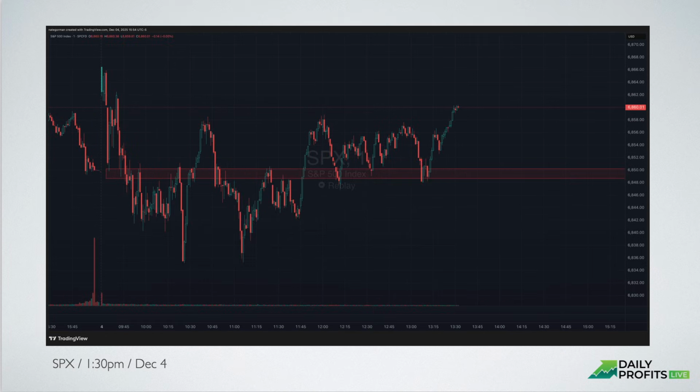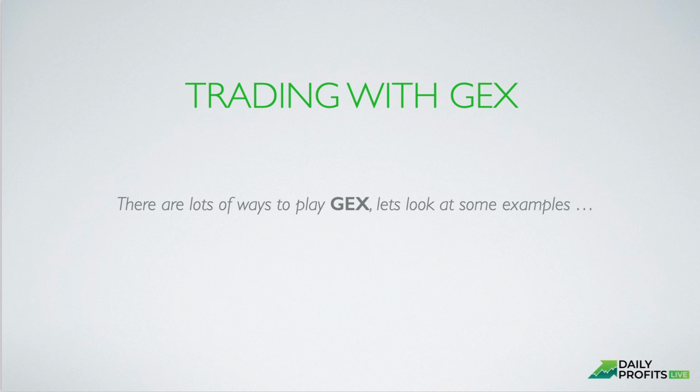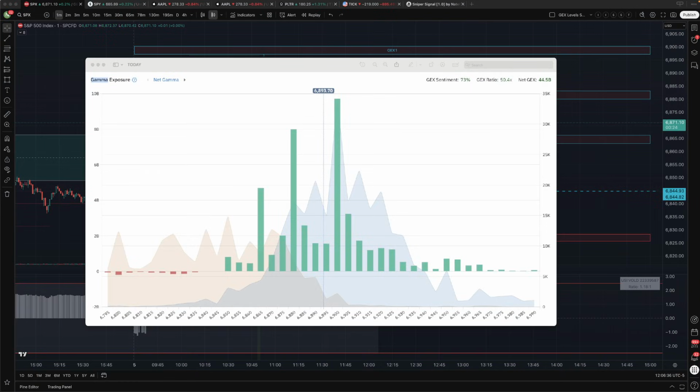Okay, so there's a number of ways that we can trade with GEX, and let's go to a couple of examples for today. The first one is today's. Here is this morning's. So this morning, now I'm going to switch you over. Let me know if anything does not come through on the switch. Okay, everybody hear me okay on that switch?